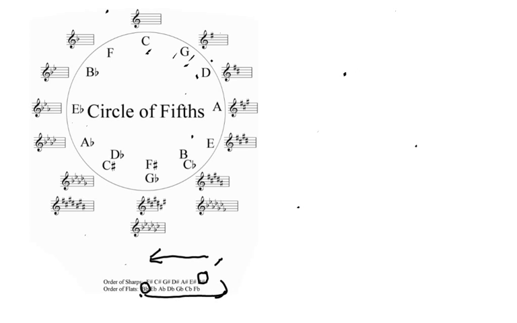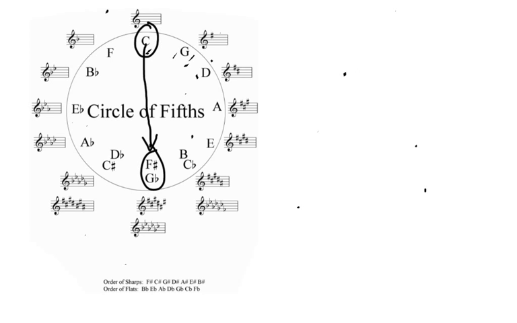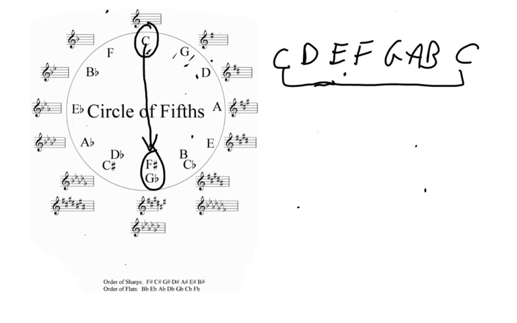Another thing to know about the circle of fourths that's very useful is the distance from one side of the circle to the other, from C to F sharp, straight down the middle. This is actually the farthest point, F sharp is, the farthest point that you can get away from C on a piano. So if you look at any scale, you'll see C right here, and the scale's D, E, F, G, A, B. If you want to go what's called equidistant between C and C, in other words, the point that's exactly halfway, the exactly halfway point is going to be F sharp.